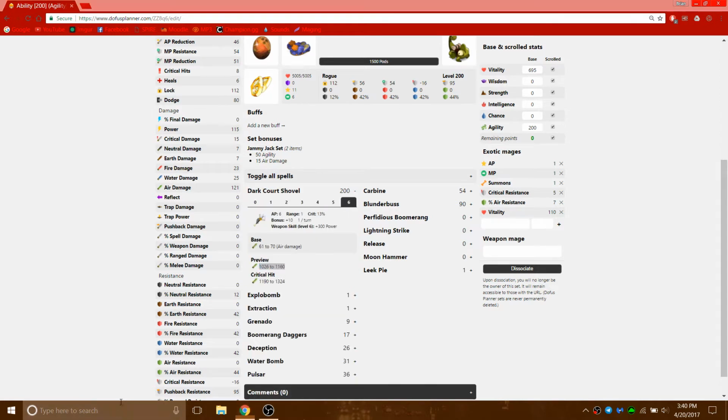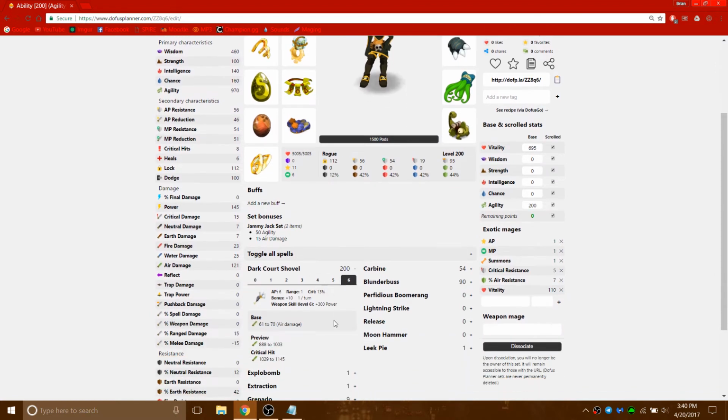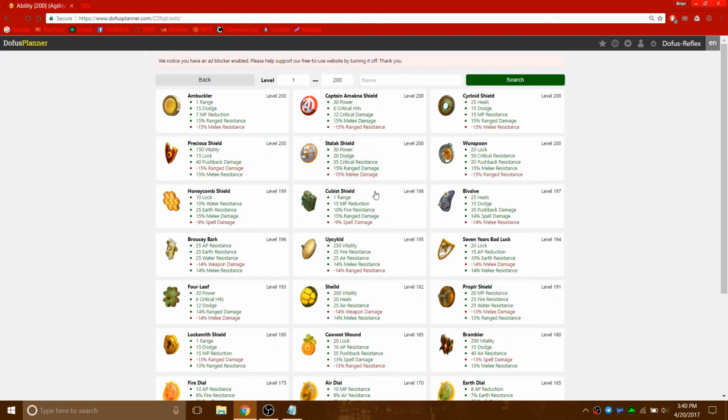So if I check this, we'll just open Notepad. So this is my damage before the shield, and then whoops, this is my damage after the shield. As you can see, that's over 100 damage decrease, like 150 damage decrease. So that's a lot of decrease. That doesn't really work well with me if I ever get into a close combat situation.